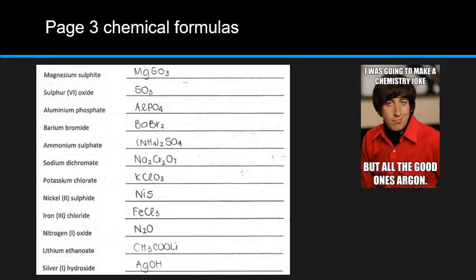Hello, grade 10s. In this video, we are going to be looking at the answers for the exercises you had to do on chemical formulas and balancing of equations. So I need you to go to page 7 of your booklets. I already gave you the two examples of copper nitrates and zinc carbonates. And now I want you to look at the answers and mark your own work. Check that you are getting everything right.